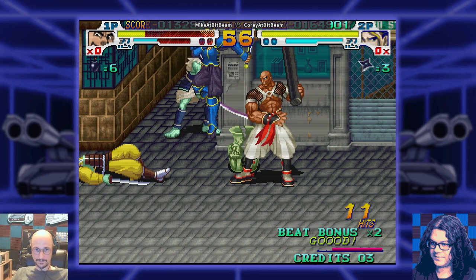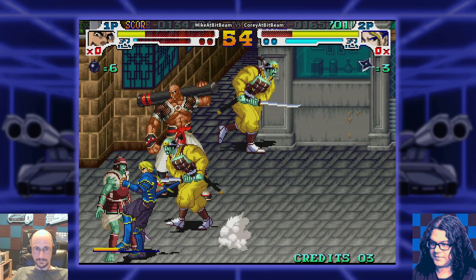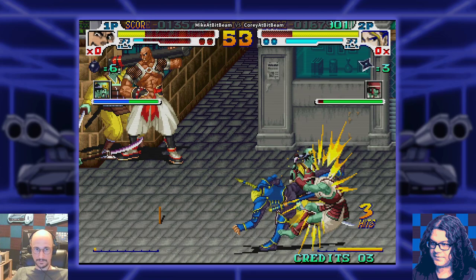Yeah. There's a nice, powerful spinning piledriver move that some characters can do. They still make the grappling really automatic.